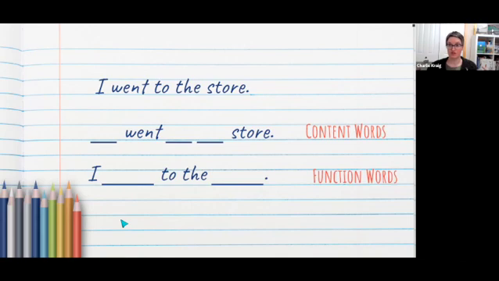The other thing that you can use to figure this out is this. If you look at the sentence, I went to the store, the content words are went and store. The function words are I, to, the. In fact, if you say the sentence as if you were talking to somebody in conversation, you probably slur together or truncate the function words. Even though we're shortening those words or not saying them as clearly, the meaning of our sentence is still stressed on those content words. So we know what the other person's saying, even though they didn't clearly enunciate every part of the words in the sentence. Our brain does a lot of filling in the blanks when it comes to function words.